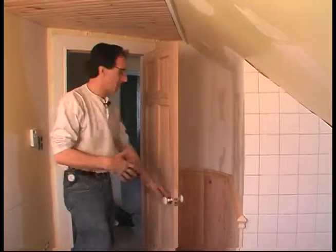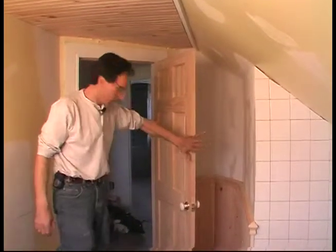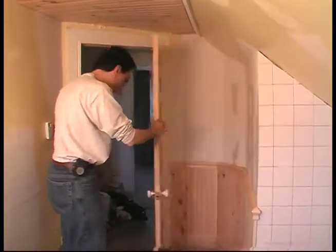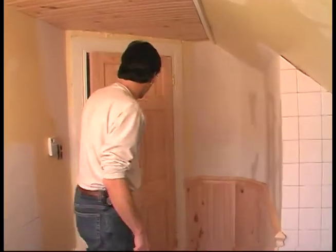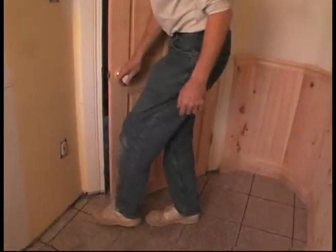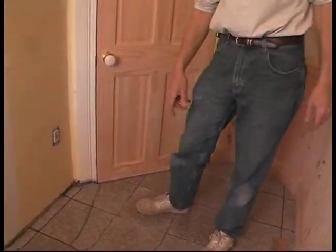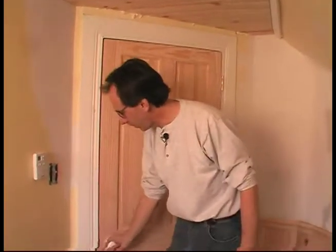Well, I spent a lot of time on this end of the bathroom as well. For such a small room, there's a lot of things to do, as I say. We replaced the door. And one of the reasons we replaced the door is because we needed a door that closed properly. So we've got a pine door here, and I just realized we can't close the door. I had the wire for the light in the way. Now we have a door with a regular lock set.